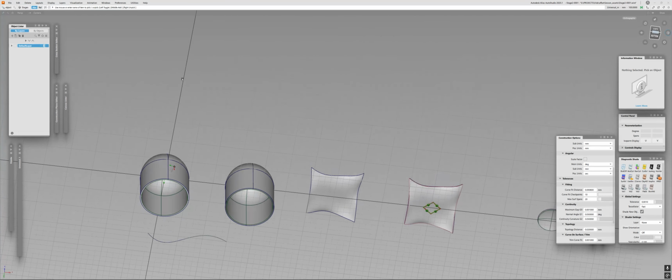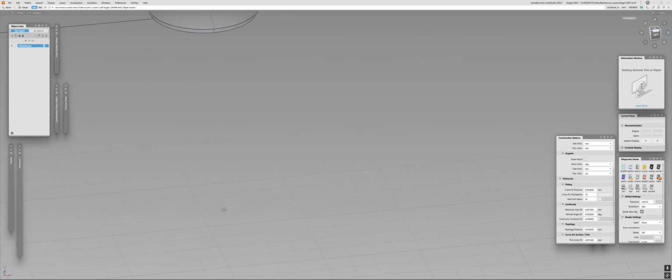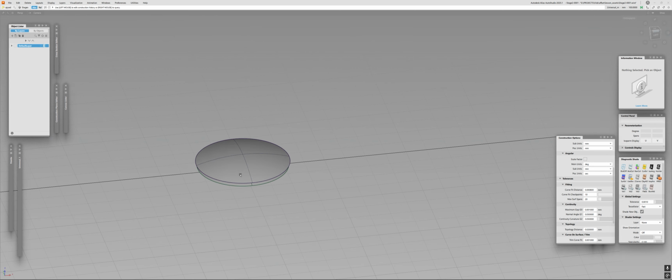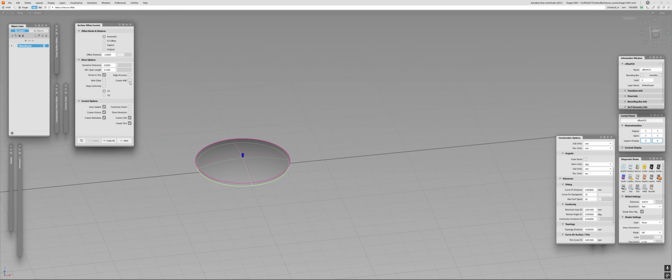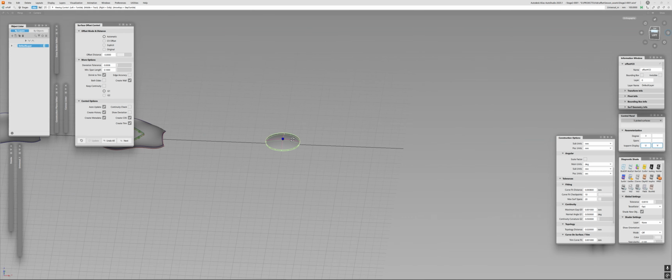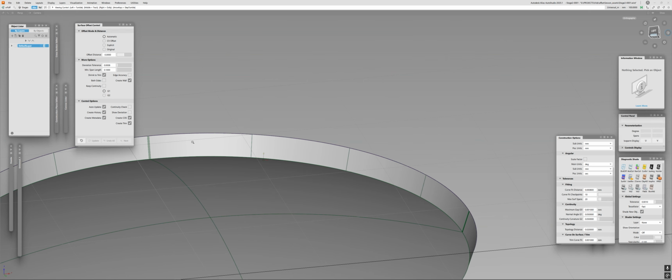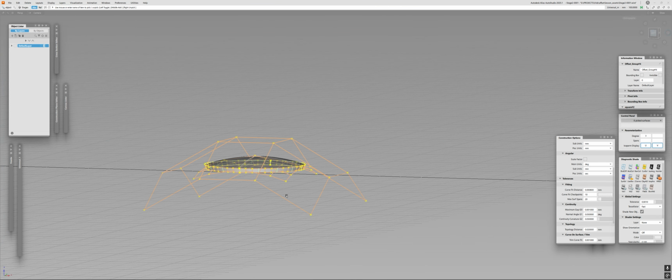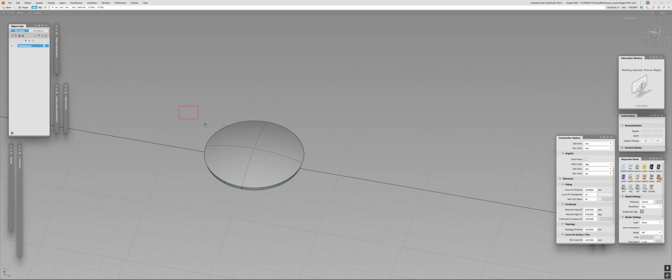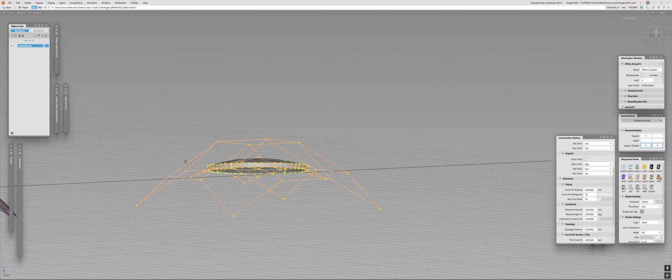Now let me just create this one, and I will say create wall. So yeah, here it is. Now when you have an object like this, it's actually hollow inside. You can think about that as polygons, right? You create a polygonal model, you look inside of it, it's empty. It's hollow inside. This is the same. This object is hollow inside. It doesn't have any material within it. It is just a depiction.